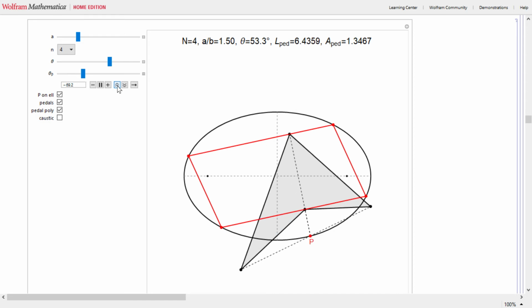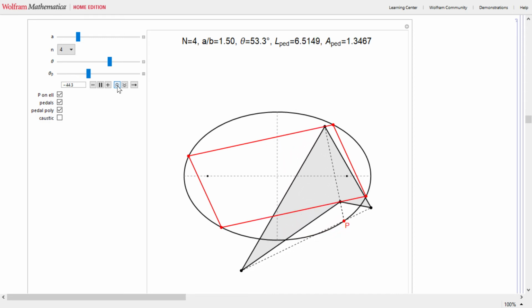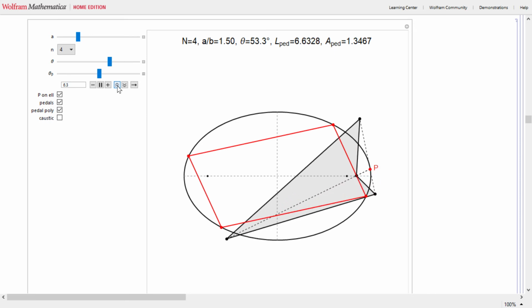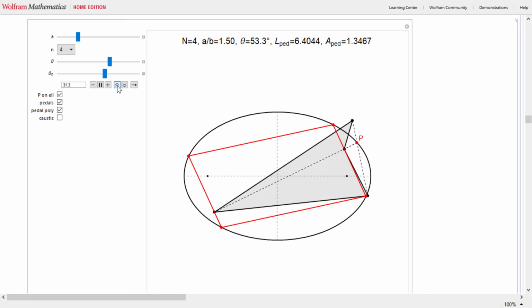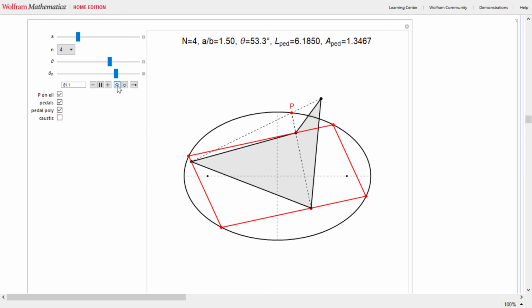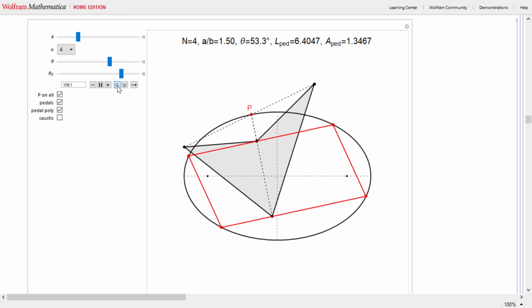Sometimes it's this wedge, this concave wedge. Sometimes it looks like it's always concave. That's pretty interesting, except when it touches a vertex. However, its area is not varying.